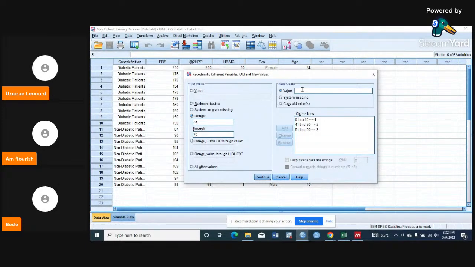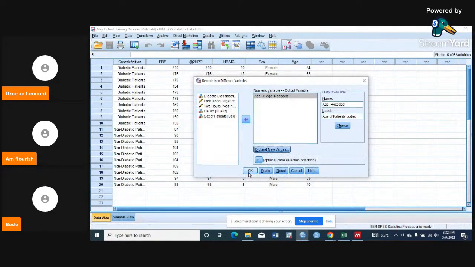That is 4. And the next one is what? 71, yeah. So that's from 71 to the highest, which is actually 84, let's say to 87. So that is what? It's 5. So you add that, then you click on continue, then you click on OK.